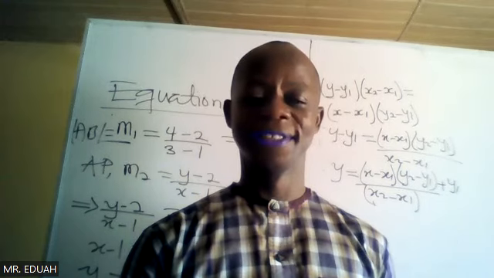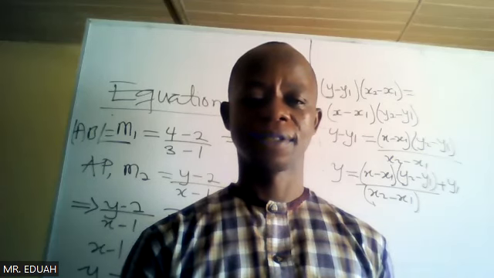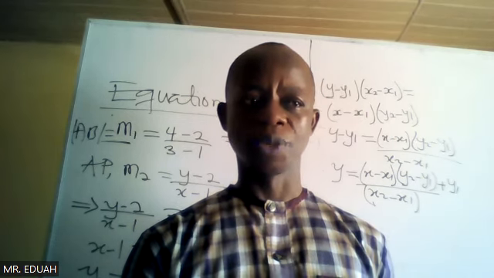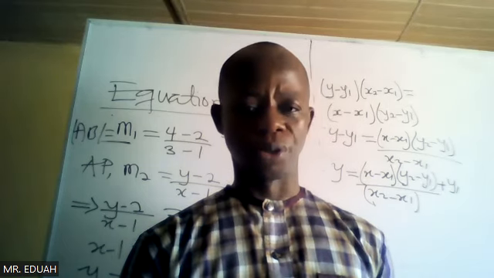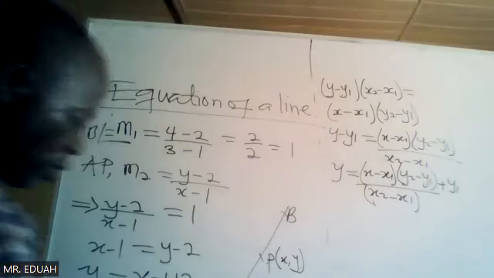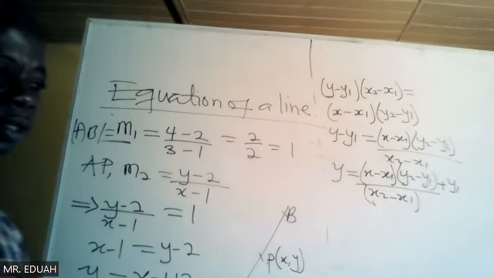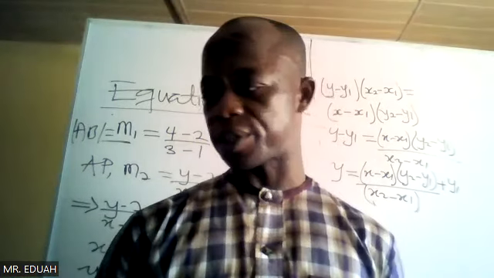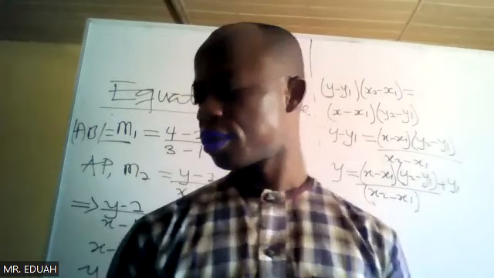Any question? When you solve it, your answer is supposed to be in equation form. You are not supposed to substitute or do anything after you get your answer. The equation is what we want. So here, y is equal to x plus 1 is the equation of the line. God willing, when we meet, we shall do more of this. But I'll be prepared to answer some questions related to this in the assignment.